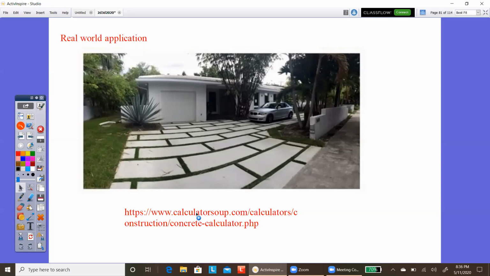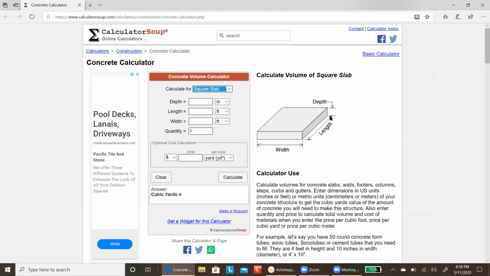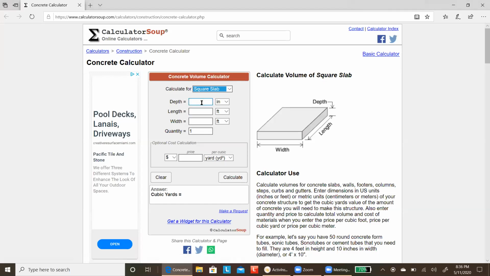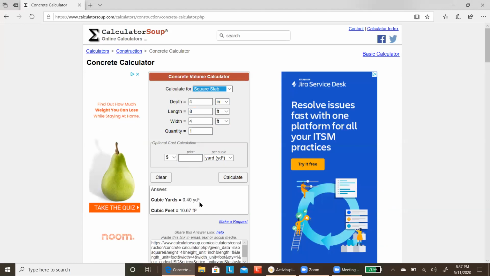So I'm going to give you an example at this website. If you go to this website, what you do is you enter the width, the length, and the depth of the slab of concrete that you're going to pour, and it will calculate the number of cubic yards. Usually these, going back to this picture that I was showing you a second ago, usually these are 4 feet by 8 feet by 4 inches deep. So going back to that website, 4 inches is the depth, the length is 4 feet, and the width, actually usually it won't really matter in this case. Usually it's 8 by 4, as long as you have 4 inches on the depth. And let's see how many cubic yards that calculates into.